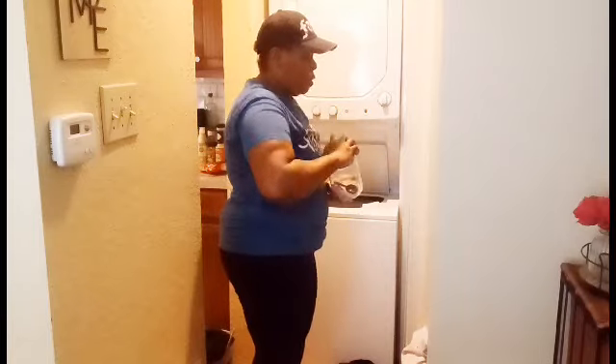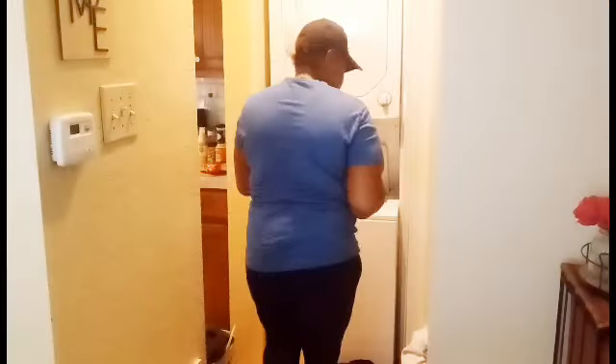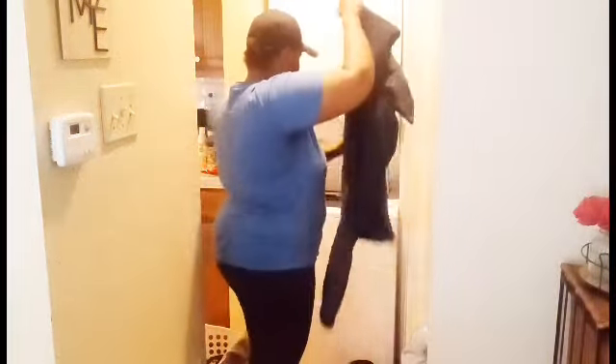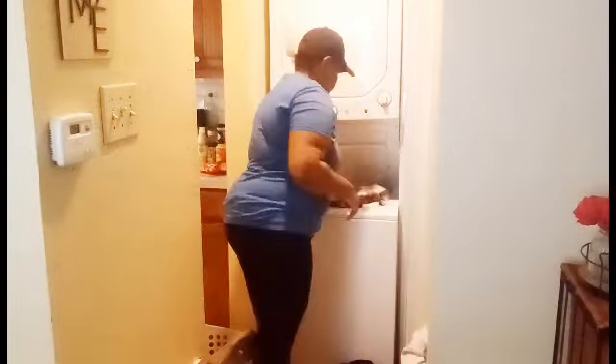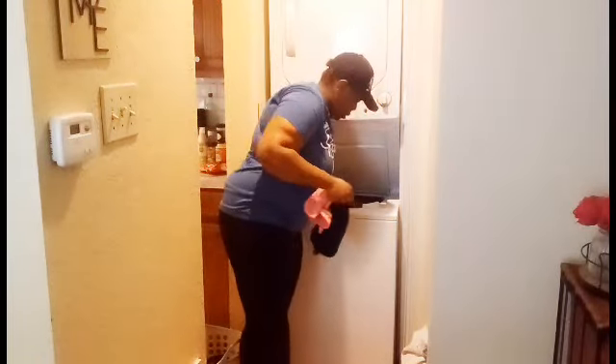I normally just put one scoop at the bottom of the laundry. It smells really good. I don't usually use powder laundry detergent and I don't have a little spoon for this, so I'm just kind of measuring by eye. I'm going to put all my coats and jackets in. Make sure you check your pockets before you put them in the laundry, because once it's in, it's in. And these are the few towels I didn't get a chance to put in earlier, so I'll go ahead and do that.